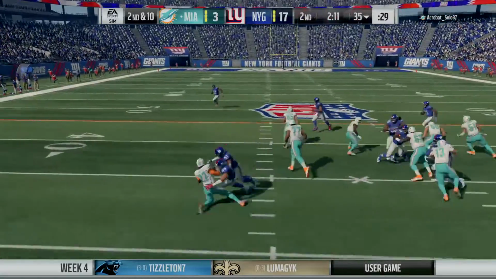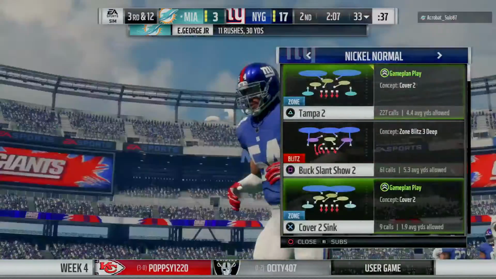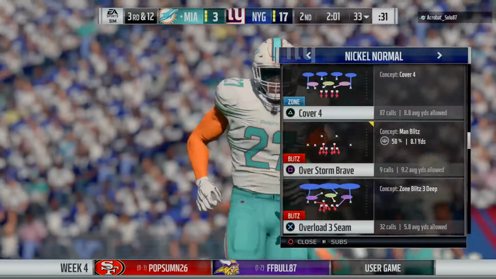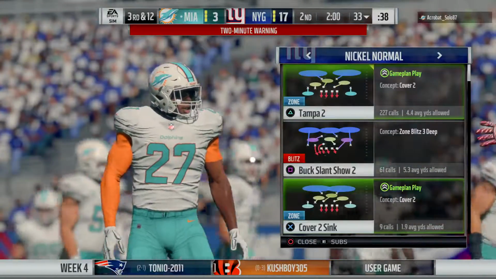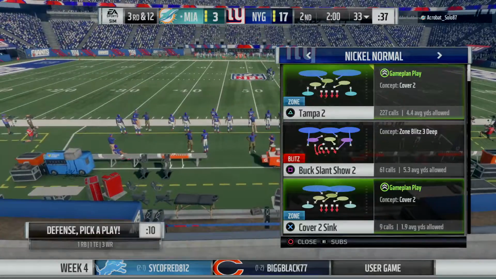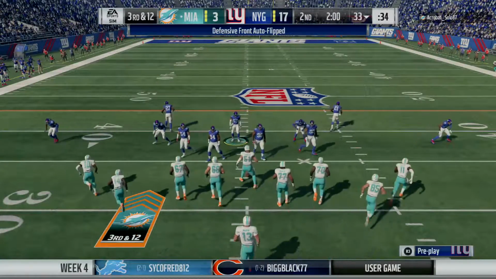They'll run it now out of the gun. And he went nowhere. Well, he went backwards, back to the 33. It's a loss of 2, now third down. Two minutes to go here in the first half. We're back to East Rutherford, but first this timeout.